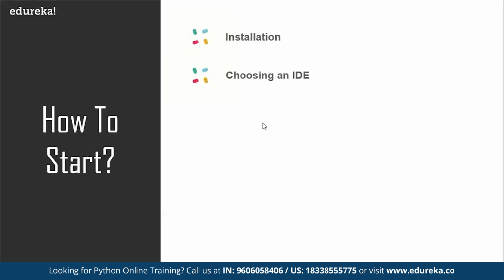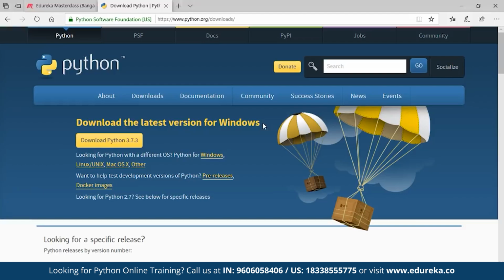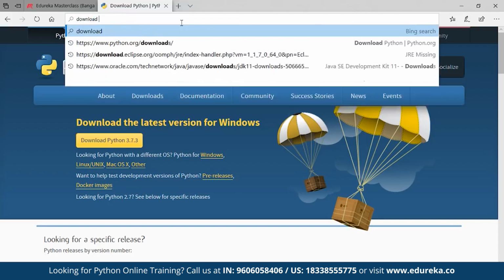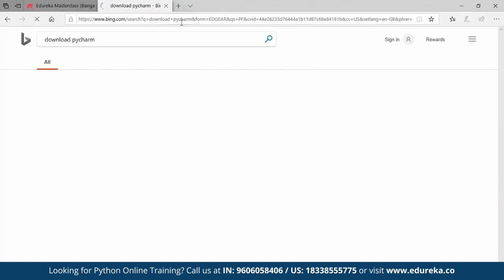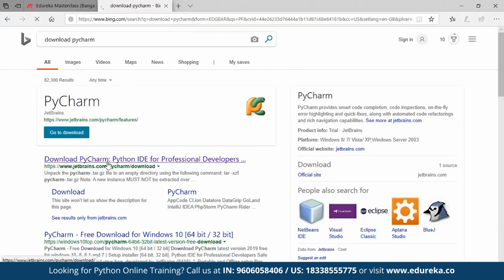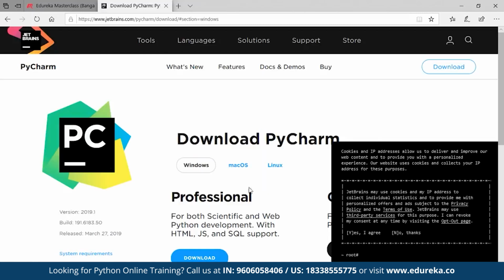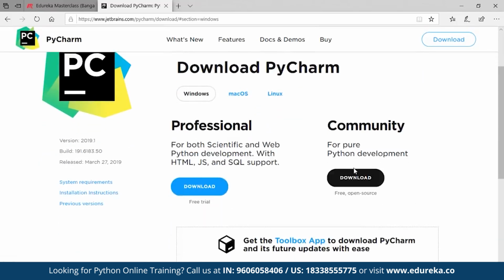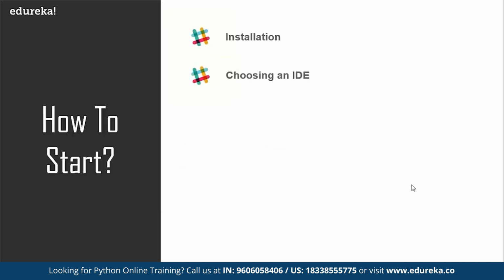Choosing an IDE varies from person to person. I prefer PyCharm. You can also download PyCharm. Let me just take you to one more link. Download PyCharm. You'll be directed to a JetBrains website. And here we go. Just go ahead and click on the community version, because for the professional version you have to pay some amount, right? Download the community version, and it's very cool, guys, because it gives you autocomplete features and a lot of other benefits as well. You don't have to manually go and install the libraries using CMD. You can just use PyCharm and do it, right? Choosing an IDE is done.